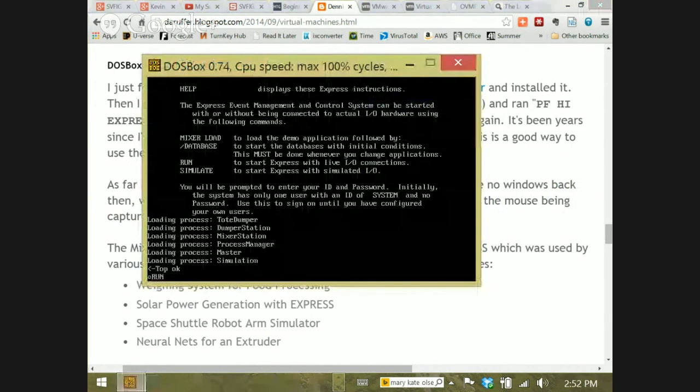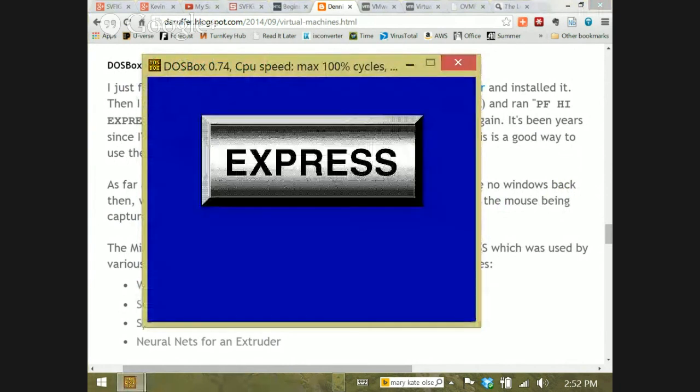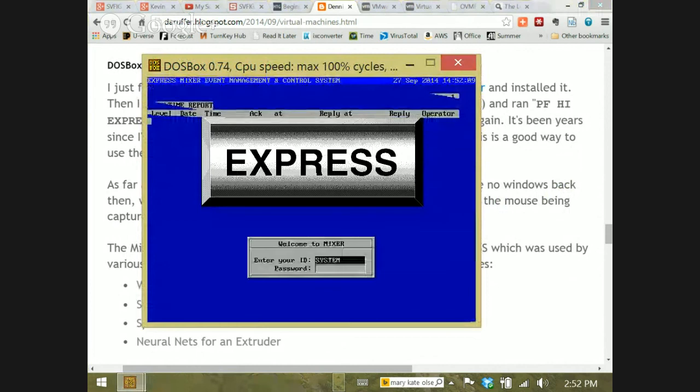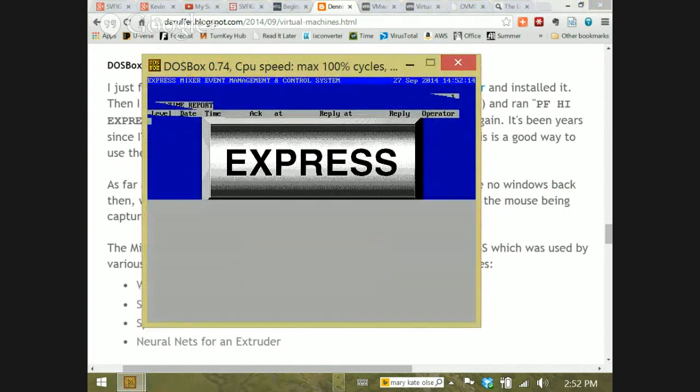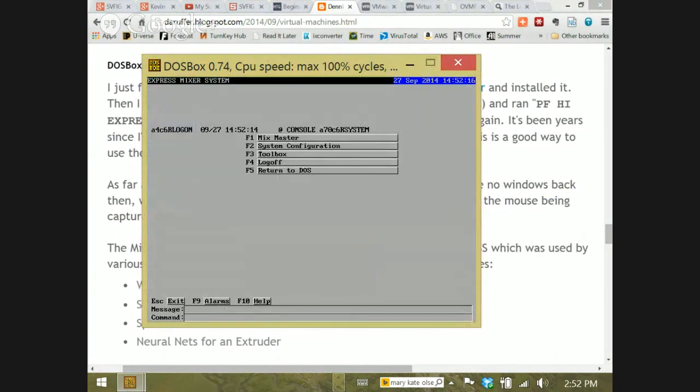Yeah, and I can just say run. Okay. And there's Express. A few little artifacts on the screen. Who cares? So you recompiled all of that? Yes, oh yeah, that was all from source, on the fly.